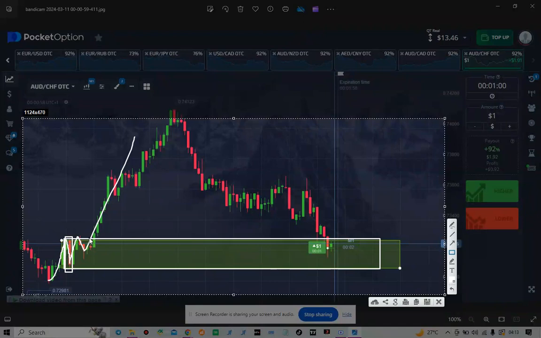So the moment the market pull out from this range, I expect the price to close inside the zone with a rejection to go with buyers next. That's why I go with buyers on this trade.